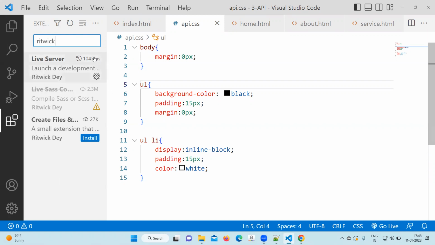Installation done. Let me know once you have installed it.